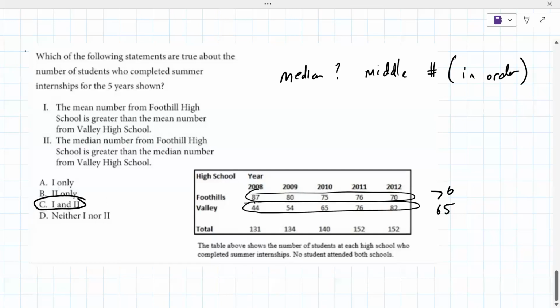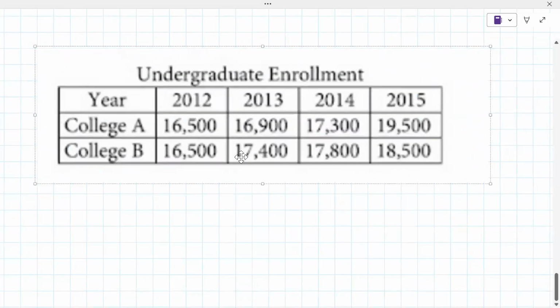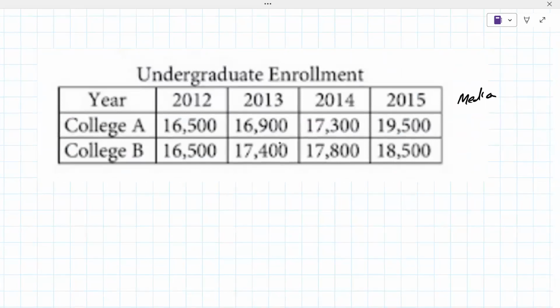So mean and median, very, very important. And it's ideal if you can visually look at the data and not actually calculate it to decide those two things. Let's take a look at a data set here together. First we'll talk about the median. I'll make a little note here for median. When there's four numbers, there's no middle number, so it's the average of the two middle numbers. So without calculating it, which has the larger median? The one between these two values or between these two values?